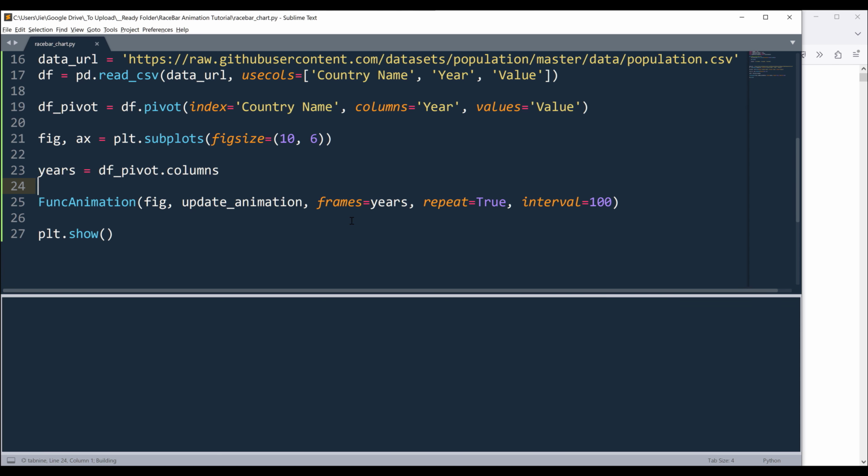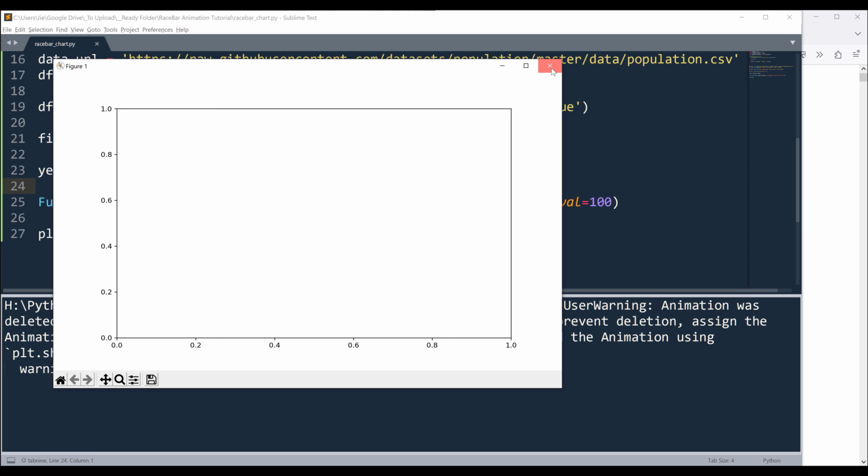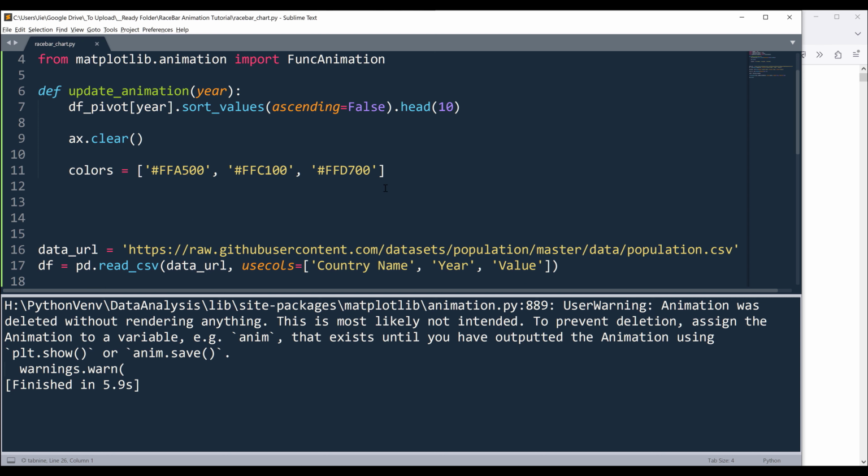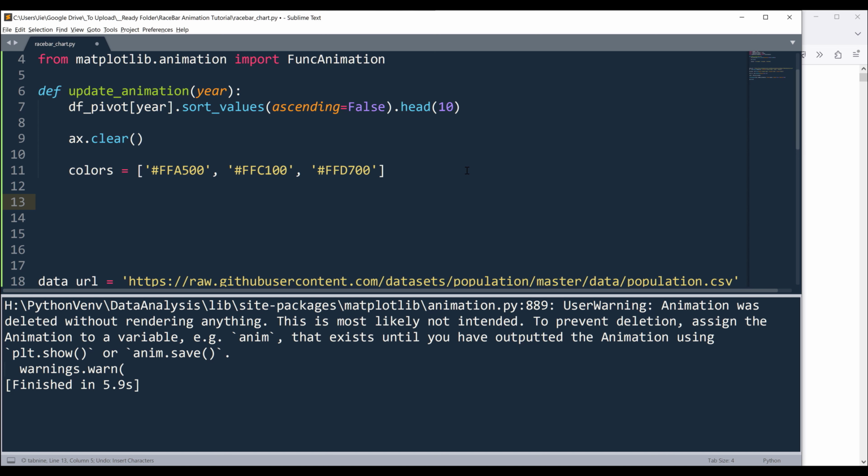Alright, so let me go ahead and run the script first. Oh, so I forgot to display the chart. Alright, so we need to first of all finish the update_animation function first, because there's nothing to be rendered inside this update_animation function. Now to insert the bar graphs, I'm going to display the top 3 bars and the remaining bars in 2 different steps. Alright, so first I'm going to insert the ax.barh function. And I forgot to name this output as, let's do top_10_bars. Now we know this top_10_bars object is going to contain 10 items.